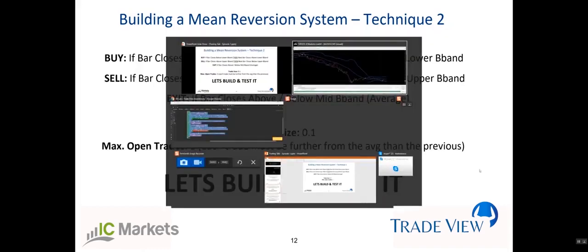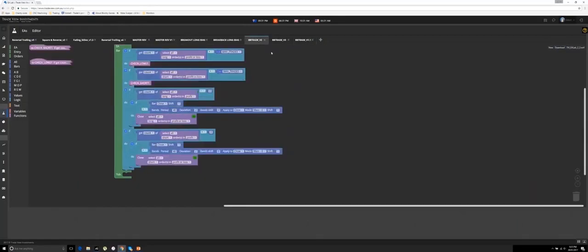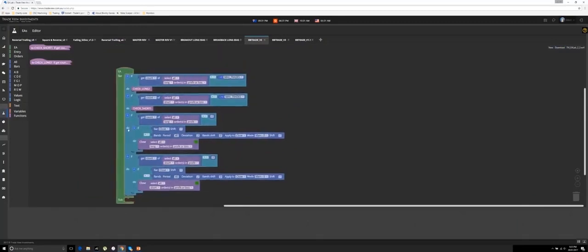So we'll go back to EA Lab. I'm going to cheat a little bit with this one because it's a little bit more involved to build. Again, this stuff we can show you guys. The simple system is pretty easy to do. This one just takes a little bit more time, and you have to be familiar with EA Lab. So here it is. It's called BB Trade V2.